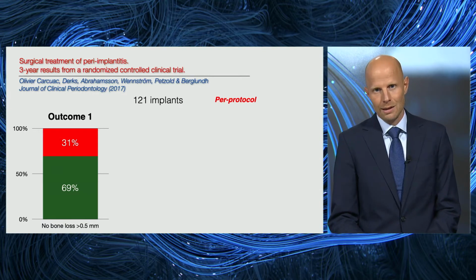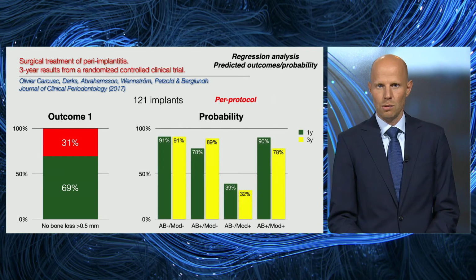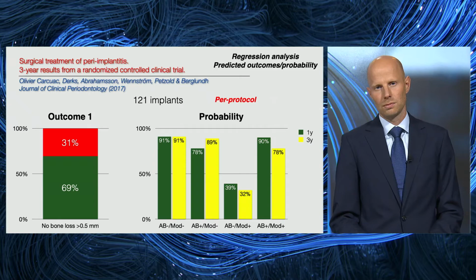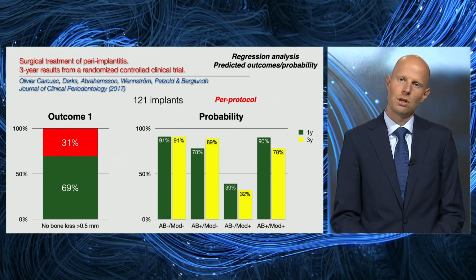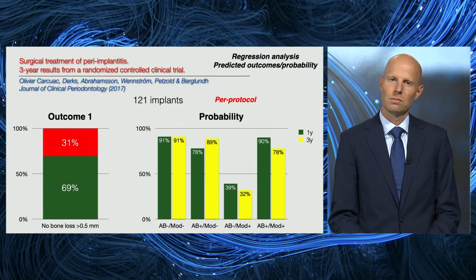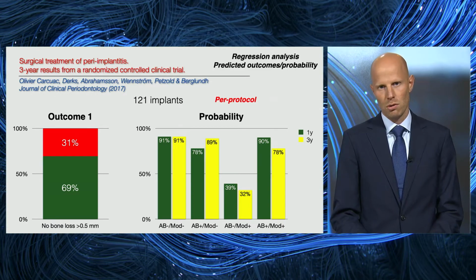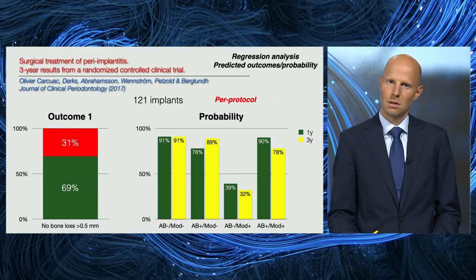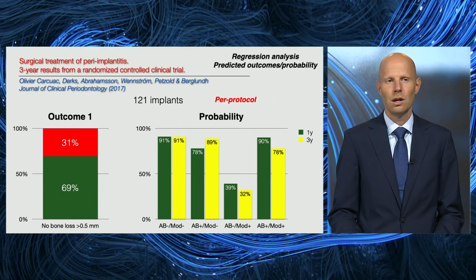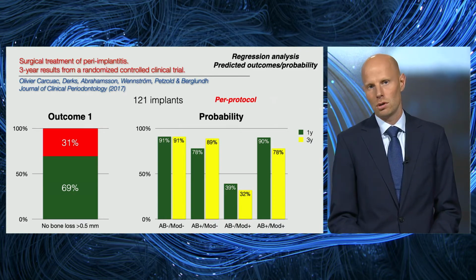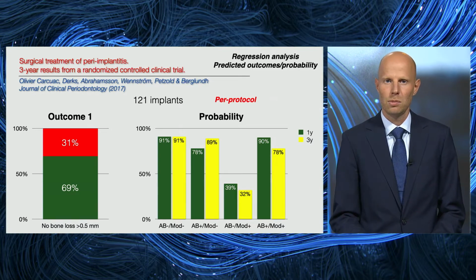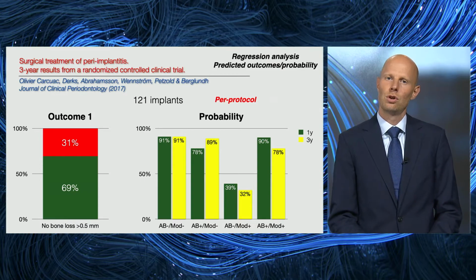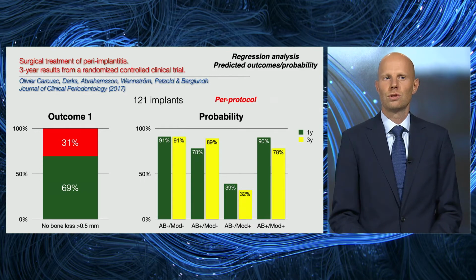And if we split now for the use of antibiotics, because this was the randomization in this particular study, you see the outcomes at 3 years indicated by the yellow bars, and the groups separated on the x-axis are both the use of antibiotics and no antibiotics, and also indicated the type of surface modification of the implant. In other words, the modified surfaces versus the non-modified smooth surfaces.